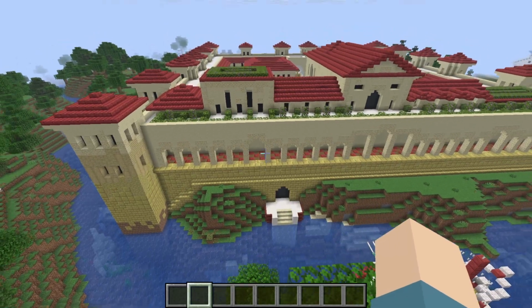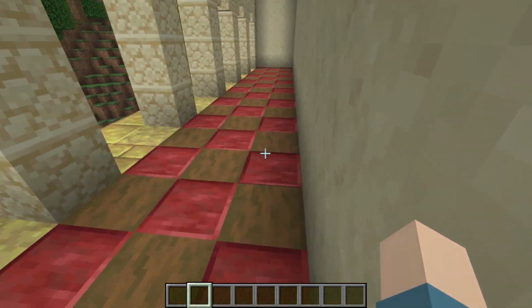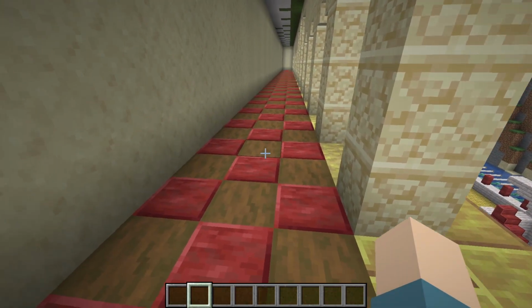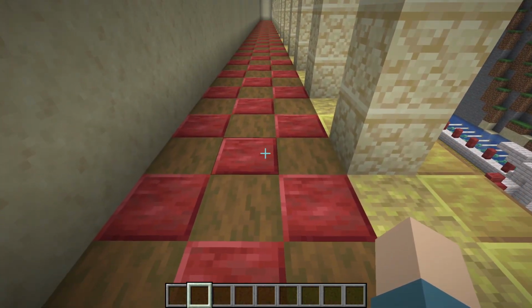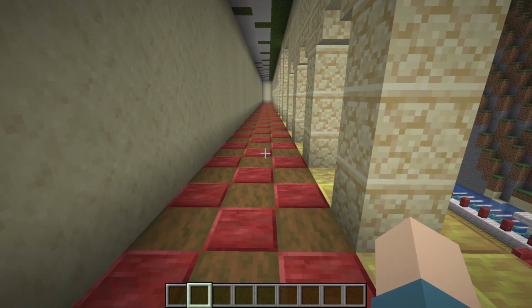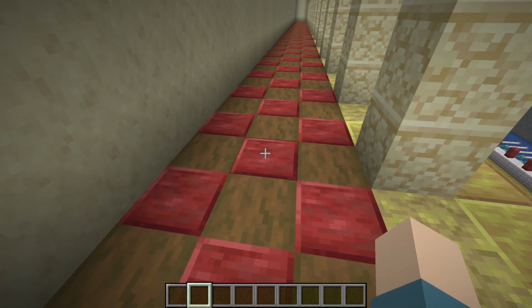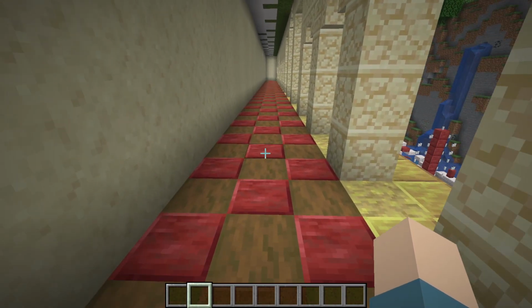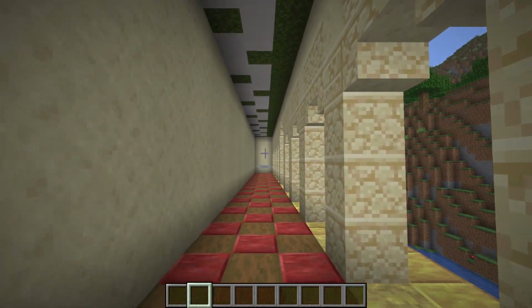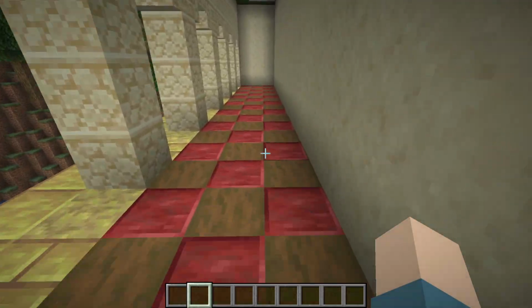So let me give you a quick overview of the details. Let's actually start inside. Based off of the picture, I really squinted and it looked like a checkered floor with a bit of red to it. Maybe it was supposed to be black and white. I don't really know. But I went with this. I actually started with smooth quartz instead of the spruce logs and red, but it just looked way too bright, especially alongside the rest of the build. Like from a distance, it just did not look great.